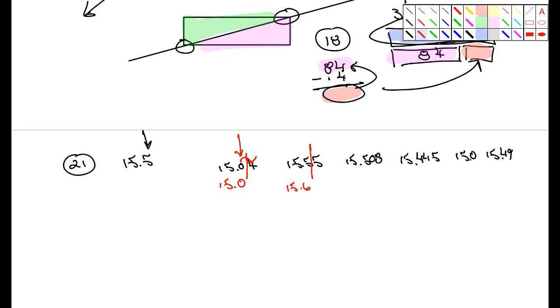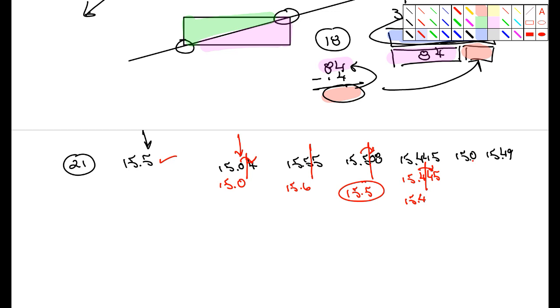How about this one? Draw our line. Is that a 5 or larger? No, it's a 0, so it stays the same. That one rounds to 15.5. That one works. So there's one. It says find two numbers. How about this one here? 15.445. Draw our line. Is that a 5 or larger? No, so that's 15.4, so that doesn't work.